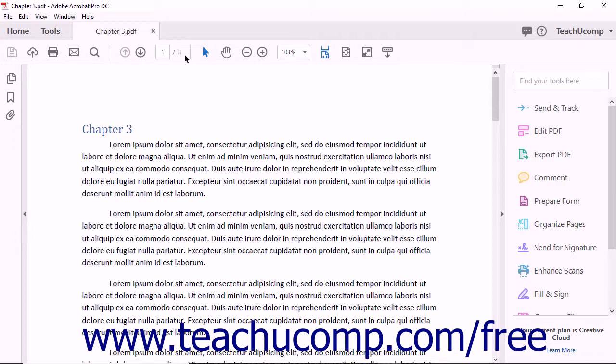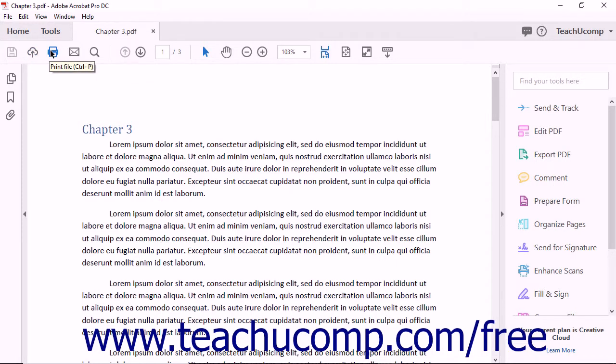in the Document view. At the far left end is a Save File button, which lets you save changes to the currently opened PDF. To the right is the Save Files to Adobe Document Cloud button, which lets you upload the currently opened PDF to Adobe's Document Cloud so you can access it from anywhere with a connected device.